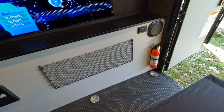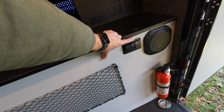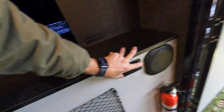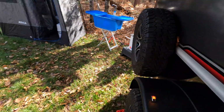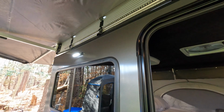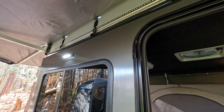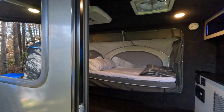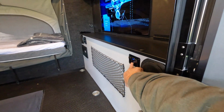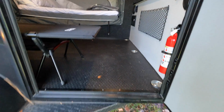Here goes another mod that I did. So as well as the cabinet and the TV there, I also have these switches here. Now this switch here controls, let's go outside. So this switch here controls my light up there, and you would have seen the installation video on previous footage that I uploaded. And then this middle one here controls my rock lights on the bottom, and then this switch controls my strobe lights.